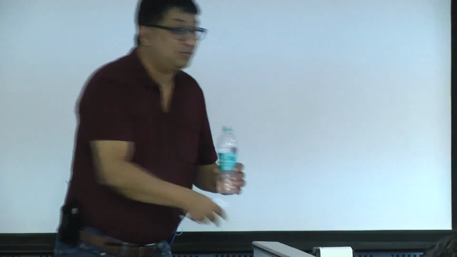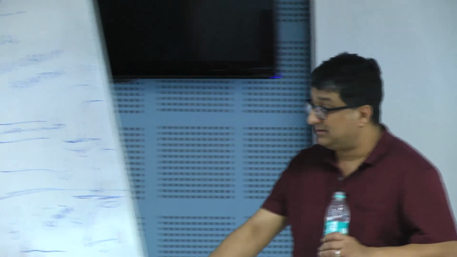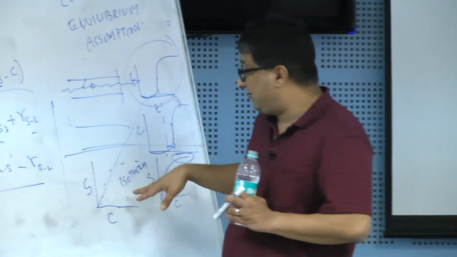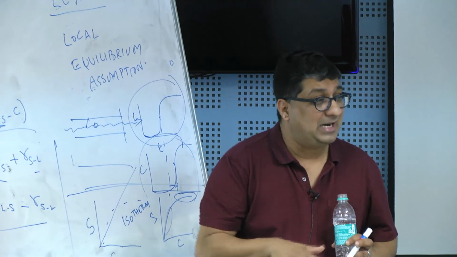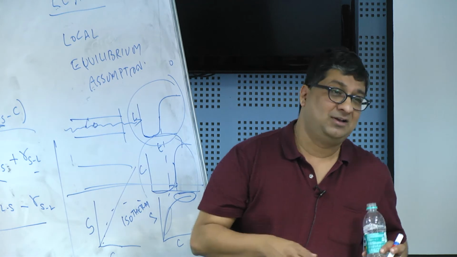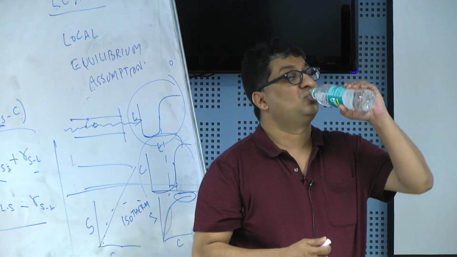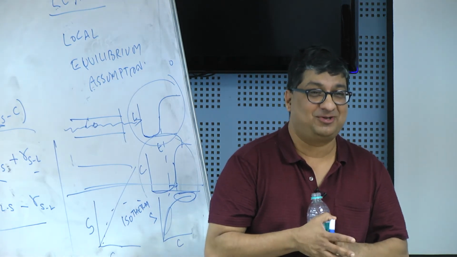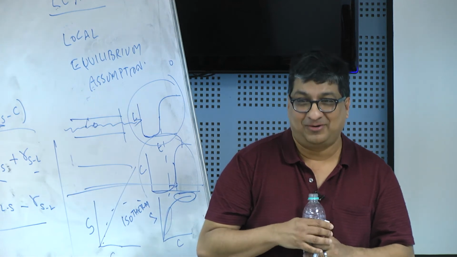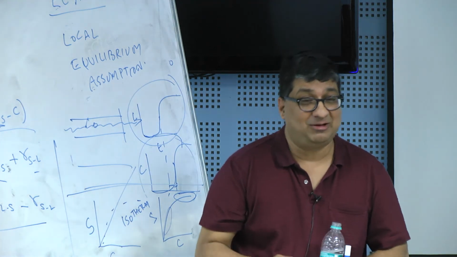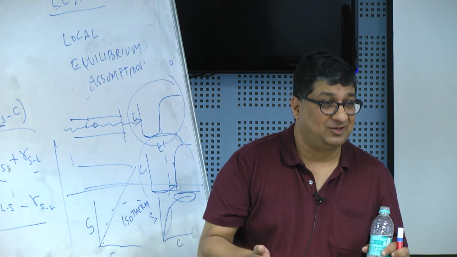So what else about mass transfer? If you do equilibrium, you end up getting one equation which is a differential equation, and one equation which is an algebraic equation. If you do a kinetic description, you will end up having two equations which are both differential equations or partial differential equations. Which one's easier to solve? One differential equation and one algebraic equation, or two differential equations? Two differential equations is obviously much more difficult to solve. So the side effect of equilibrium is it makes your mathematics a little bit easier too.